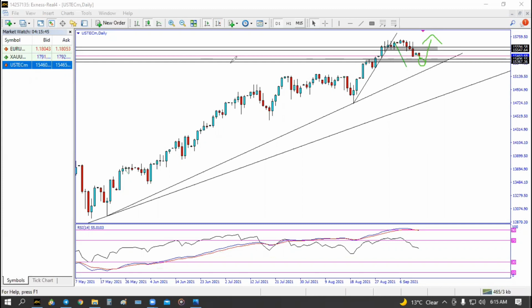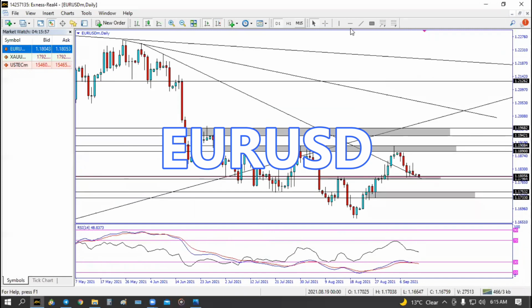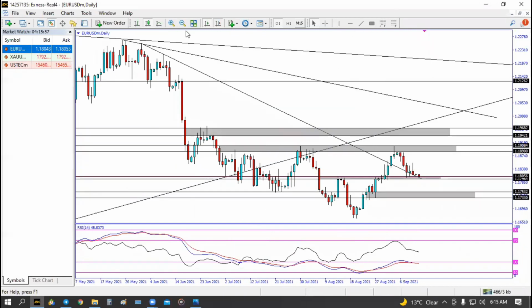For this week's analysis, it's pretty much just as the recap. From this zone where Euro USD is at currently, I'm looking to buy it up to this zone and then sell it back down. But I believe this week it might just push up to this zone, figure out the beginning of next week, and then push up a little higher before dropping. But yeah, I am not the market maker. I just follow what the market shows me.